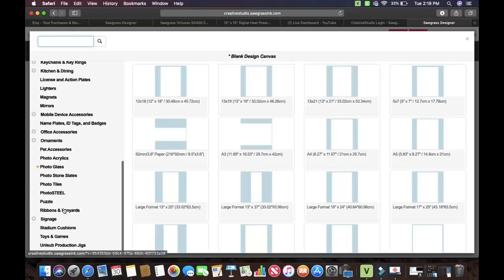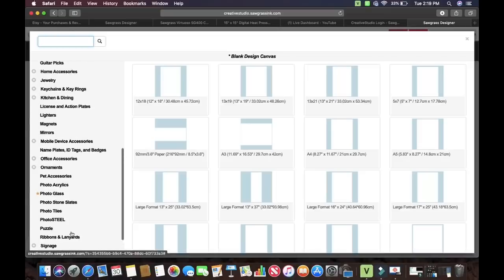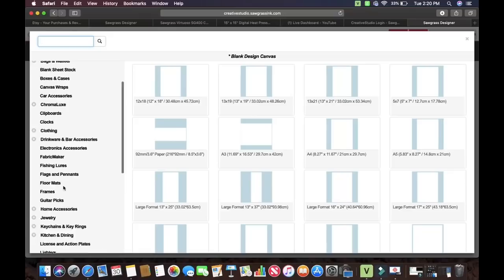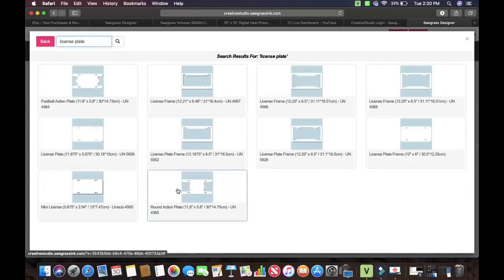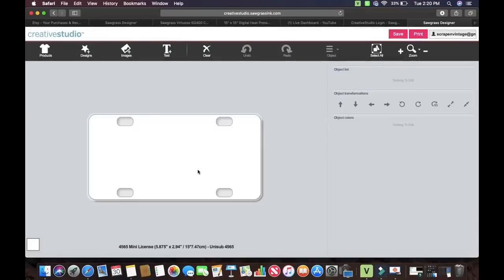Sometimes they're not right here where it says license plate. So like UNICEF project jigs. Sometimes they're going to be under something else and I may be missing it. But let me try to spell license plate. Because sometimes they're underneath something, and when you click those, it's obviously going to bring up a ton. So here we go, we got license plate spelled correctly. So say that it is this one. You can pick horizontal, the same thing. You can do whatever you need here. I'm going to go ahead and click on it, and it's going to bring it up just like this.